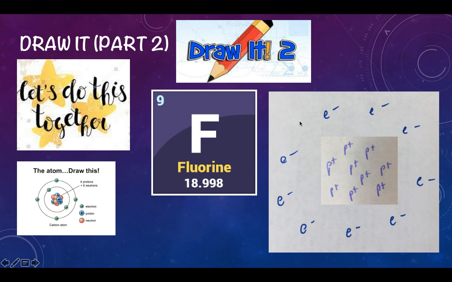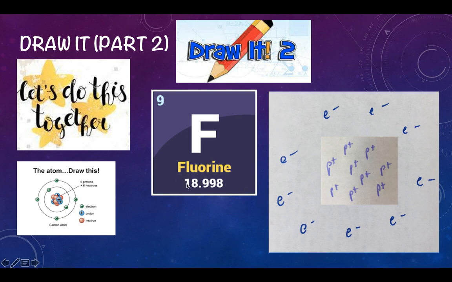The electrons are flying around the outside. Notice that there's lots of space in between there and those nucleus. That nucleus right now just has the protons, but it's packed in the center. So there's my protons, there's my electrons. But remember, there's 3 subatomic particles. So the last particle we need to draw is the neutrons. Remember, this takes a little bit of work.